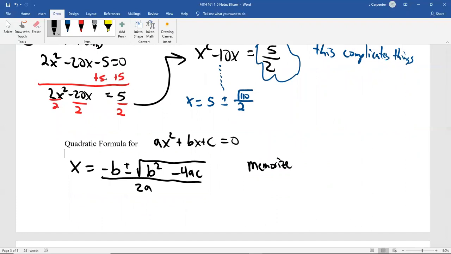So negative b plus or minus square root of b squared minus 4ac all over 2a. There are so many opportunities to mess this up. People swap the b and the b squared. People forget the negative. People just do a plus or a minus, not both. People forget the 2 with the a. People forget the 4. People jumble up all sorts of letters. Instead of doing the all over, I'll see this. This is wrong. I'll see this, just the square root part over it. No, it's supposed to be that.